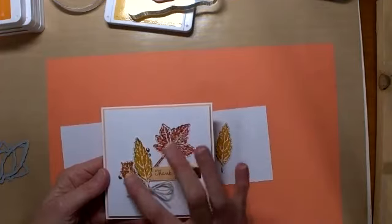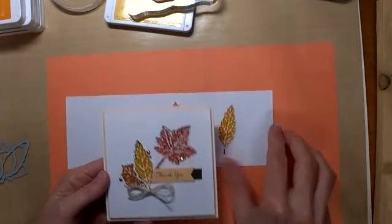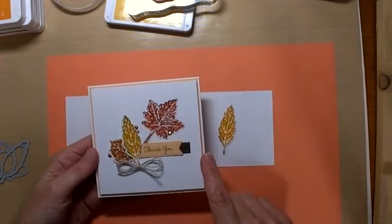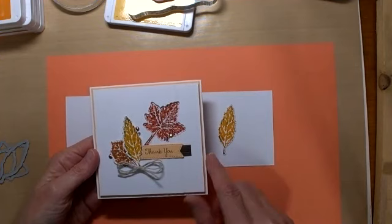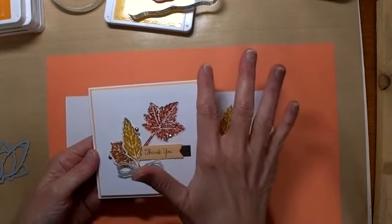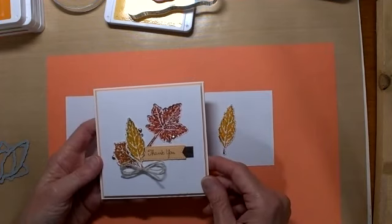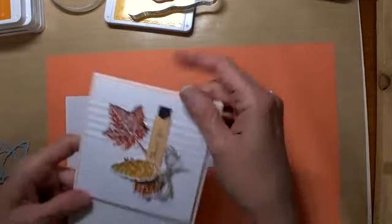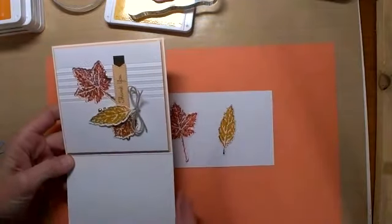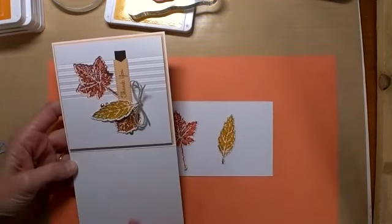So now that we've created some of the focal points, let's talk a little bit about what pieces of paper you might need to put this card together. This card measures 4 1/4 squared. So it is half the size. When we look at the base, it is 8 1/2 long and 4 1/4 wide.